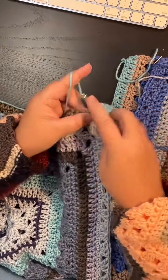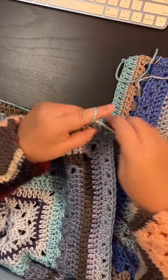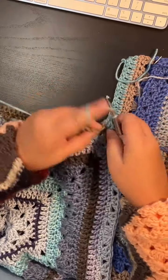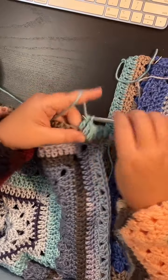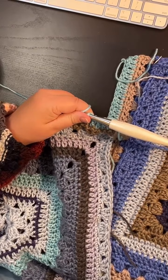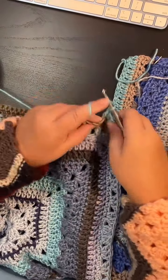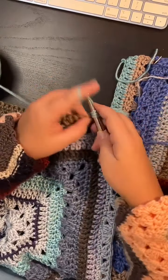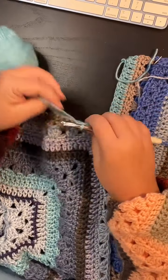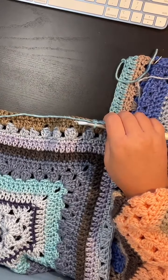Yes, it is a Furls hook. I like the Furls Odyssey hook. I use it exclusively. I crochet a lot, and this is my business. So I spend a lot of time crocheting, and I take care of my body. So an ergonomic hook is a necessity, in my opinion.